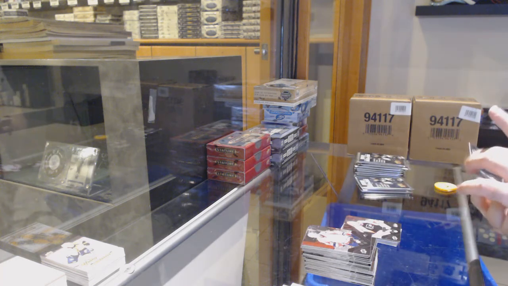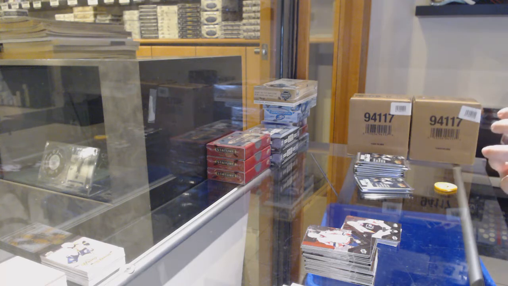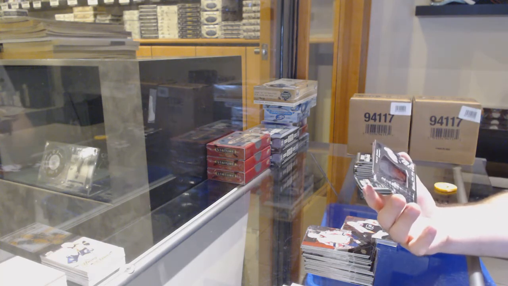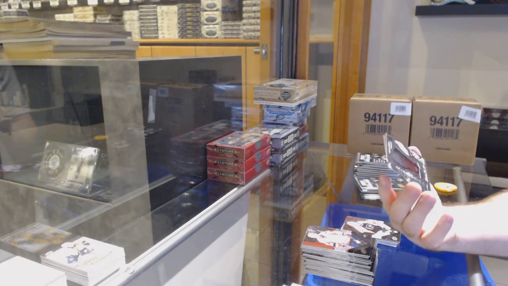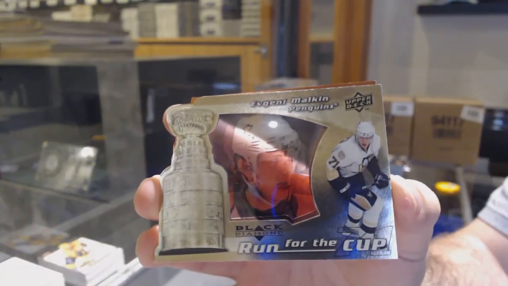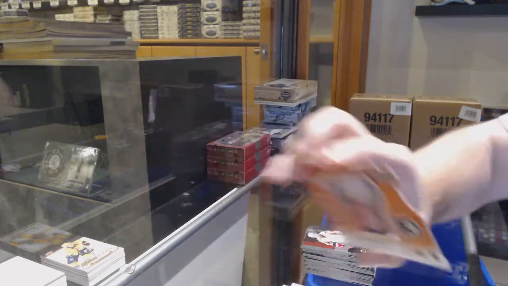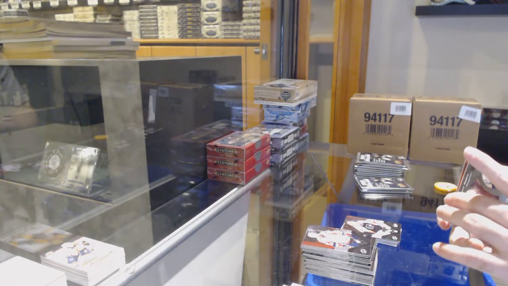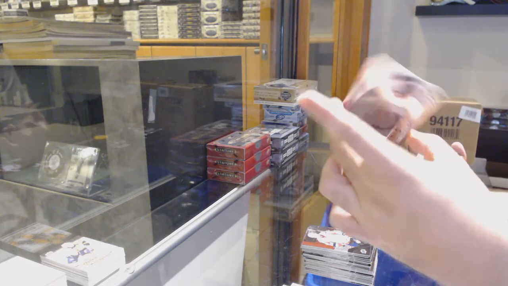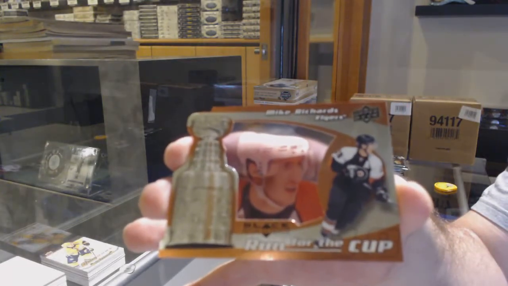We've got a Run for the Cup, numbered to 100, of Evgeni Malkin. I was going to say, you guys will see why I got confused here. I got very confused when I saw Malkin and then I saw that. But what it is, two cards: numbered to 100, Malkin, and a Mike Richards. Two Run for the Cups.